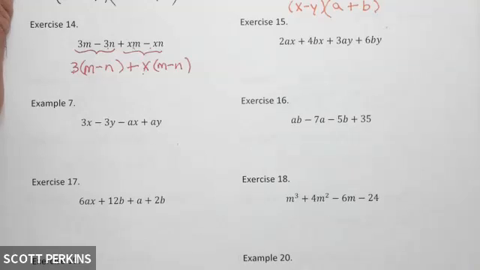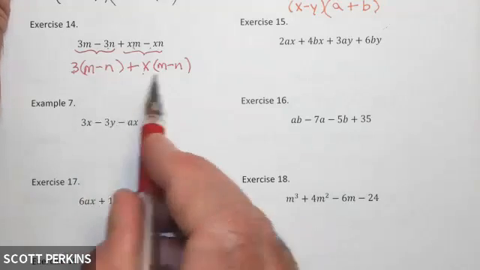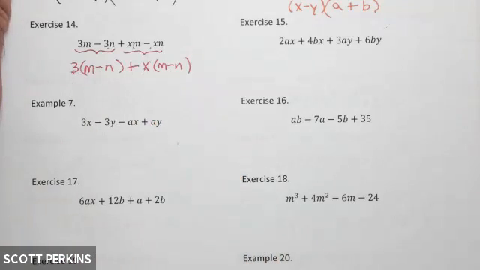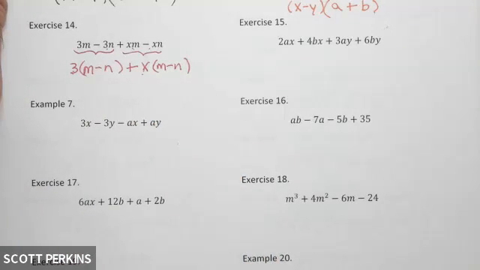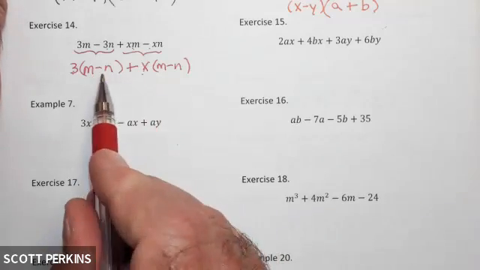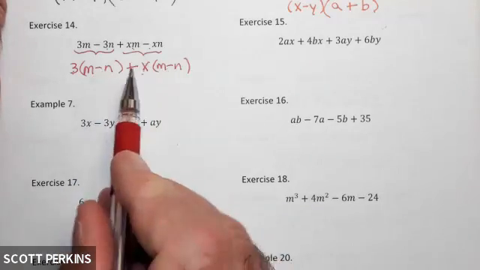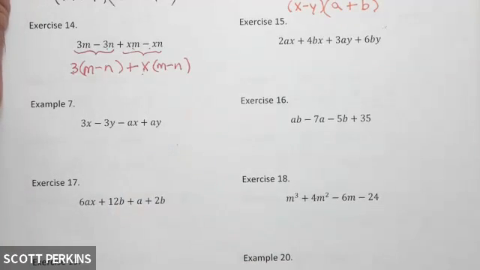Did my grouping work? Do I have the same thing in the parentheses? That's how you know. If you don't have the exact same thing in the parentheses, the grouping did not work. And I'll just be forthright with you on the test. Everything will factor. There's nothing you're going to write down as not factorable. I'm trying to see if I can teach you to factor. So if you get on the test something different in the parentheses, then go back to the drawing board and try again.